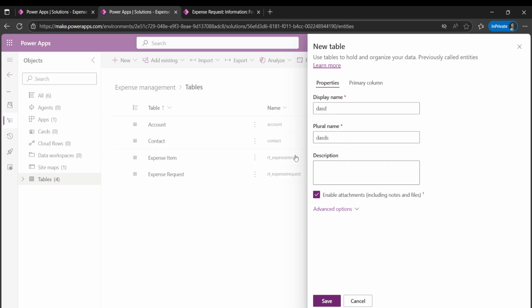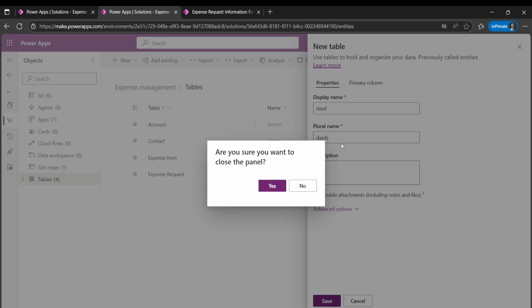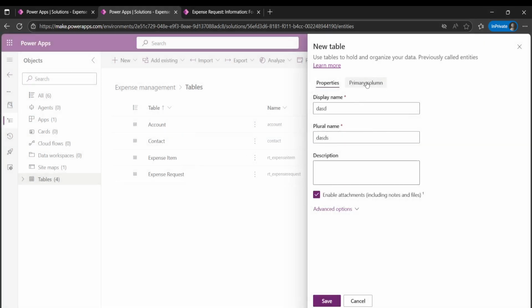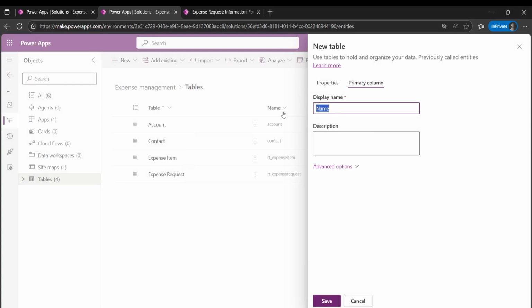In our case, it will be the table that you're creating. And then once you're done, just save it. Actually, before you do that, there's a primary column. I've named mine title. As I have previously explained, primary column is what is used to identify that record. So primary column is not a unique identifier. It's just an identifier for that record. As you can see, you will have multiple columns like title, name, expenses, type of expenses, and so on. And you will choose one of those columns to be your primary column.